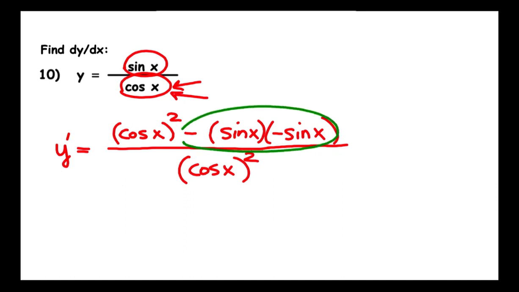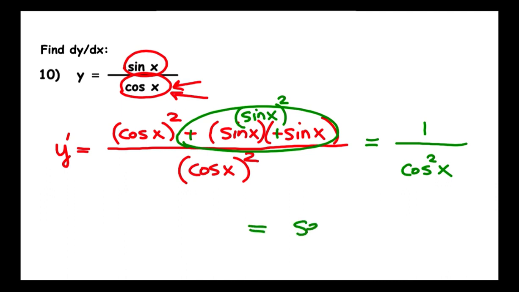This is actually going to be negative times negative. That'll be plus plus, and that's just sine of x squared. You can write the squared on the outside of the parentheses, or you could write it as sine squared x. Oh my gosh, you guys. Up top in the numerator, we have sine squared plus cosine squared. That's 1. Thank goodness for the golden sheet. So that's 1 over, I'm going to write this as cosine squared x. But you know what 1 over cosine squared is? It's just secant squared. And so the answer to this problem is secant squared x.